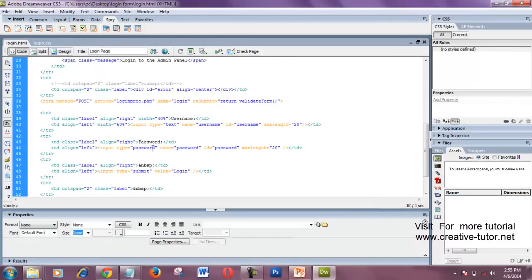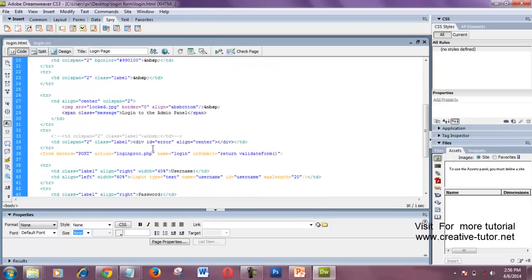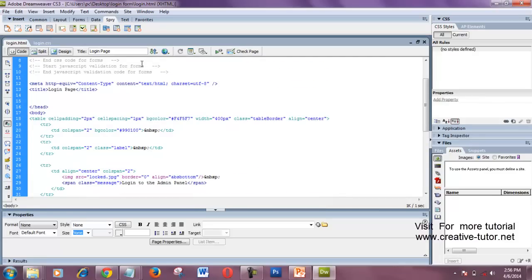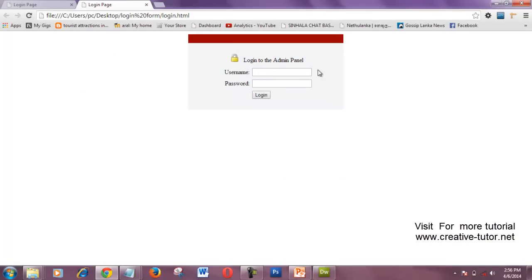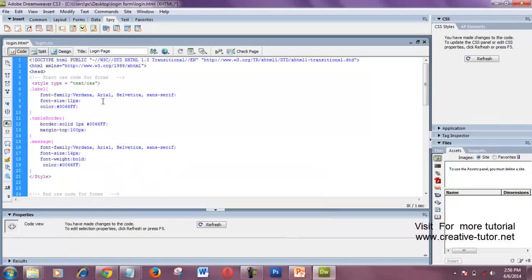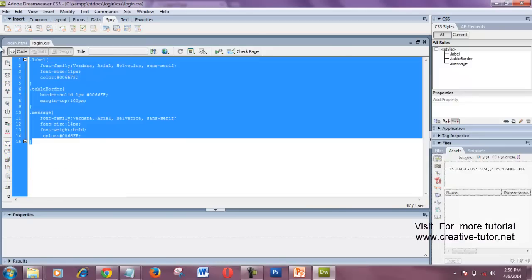This is the source code. This is a very simple form. I use a table to create these forms. Now I am going to put the CSS code here to modify my forms. This is my form before adding the CSS code. Now I am going to add the CSS code here. Internal CSS codes go below the head tags. I added the CSS code here. Then you can get this look after adding CSS to this HTML form.